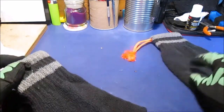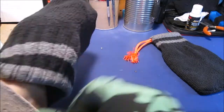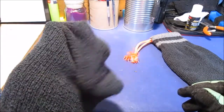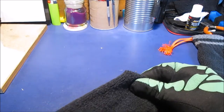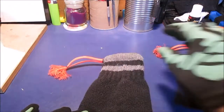And as I was working on these, I got thinking. I had my hand in here because, you know, you check your sewing and stuff. These would make great emergency mittens. I don't know if anybody's ever done that. Grab a pair of socks. You've got to clean off the windshield of your car. You know, you're just grabbing the ice scraper. I'm sure other people besides me have thought of it. So that's pretty nice there. If you had both of them with you, you would be able to have a pair of mittens there. Let's get our string back here. There. You really can't lose the string.